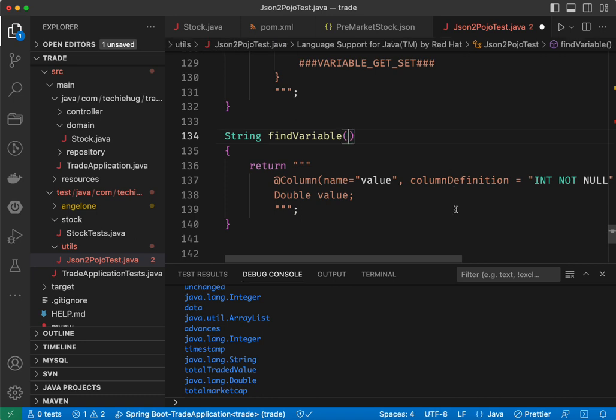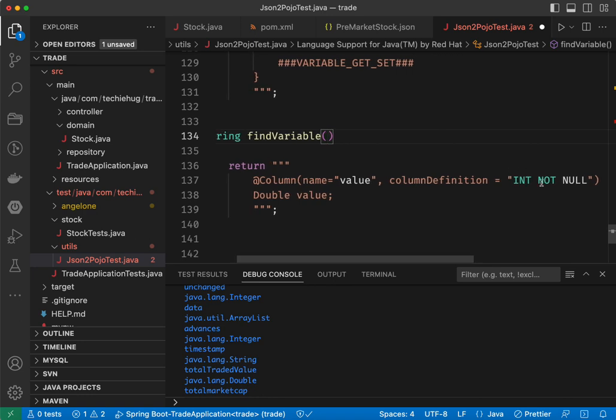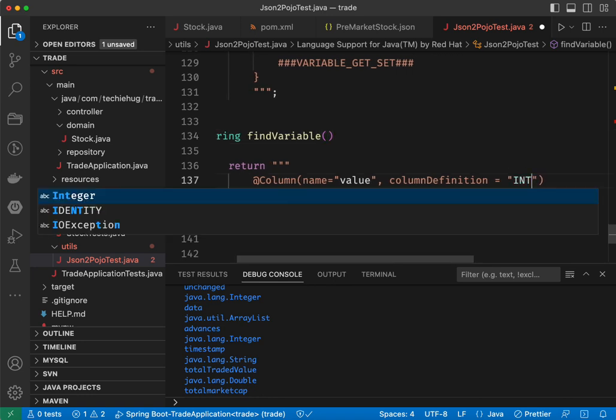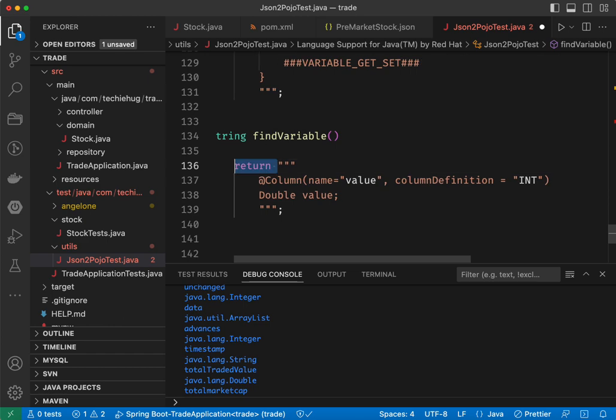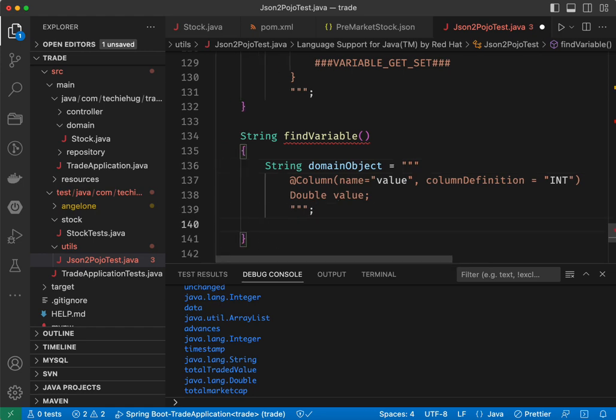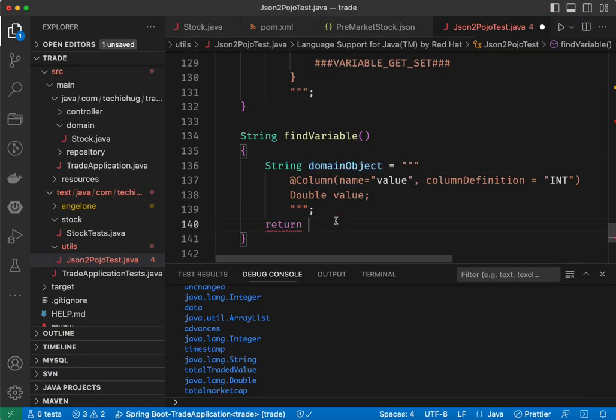So in case of integer, we need no not null, right? And the column name, definitely I wish to have. Let's try this: string domain object. I don't think it will save that way. Okay, it does. That's cool. And return domain object.